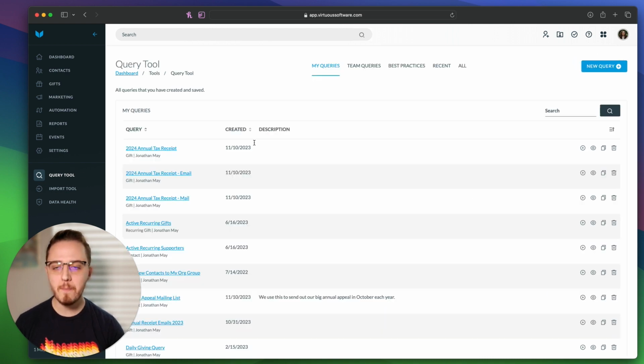All right, the last piece of bonus content here is for those scenarios where you don't want to send a print version of the receipt to all the people in your database that you have an email address for. So you want to create some type of segmentation. We want to send one version of the receipt, the email version, to everyone that we have an email address for, and then we want to send the print version to those that we don't, the people that we have a physical address but no email address. So we're going to go ahead and create those right now.